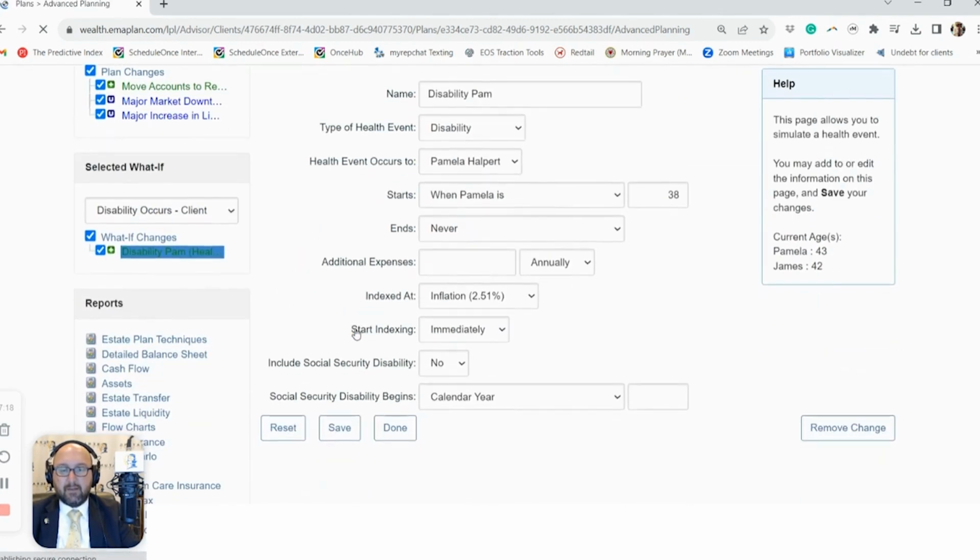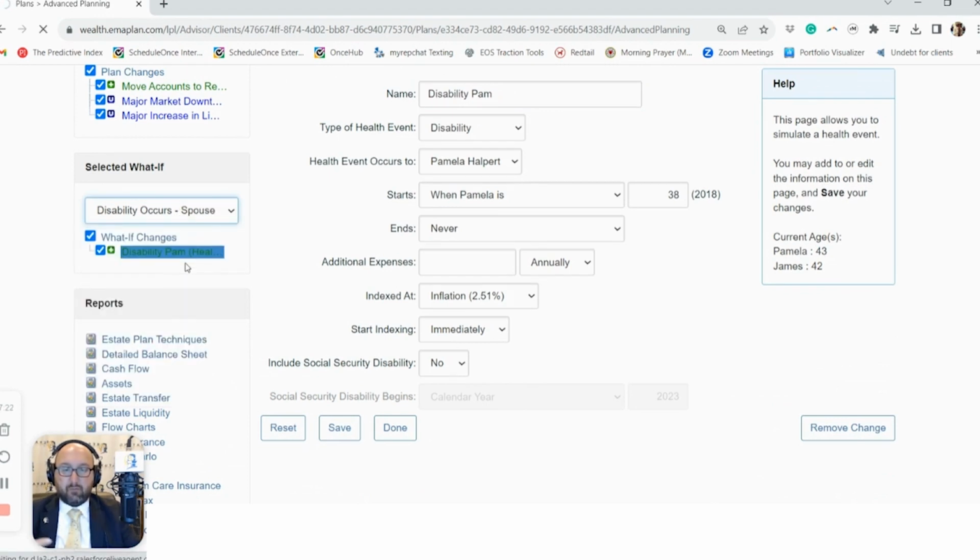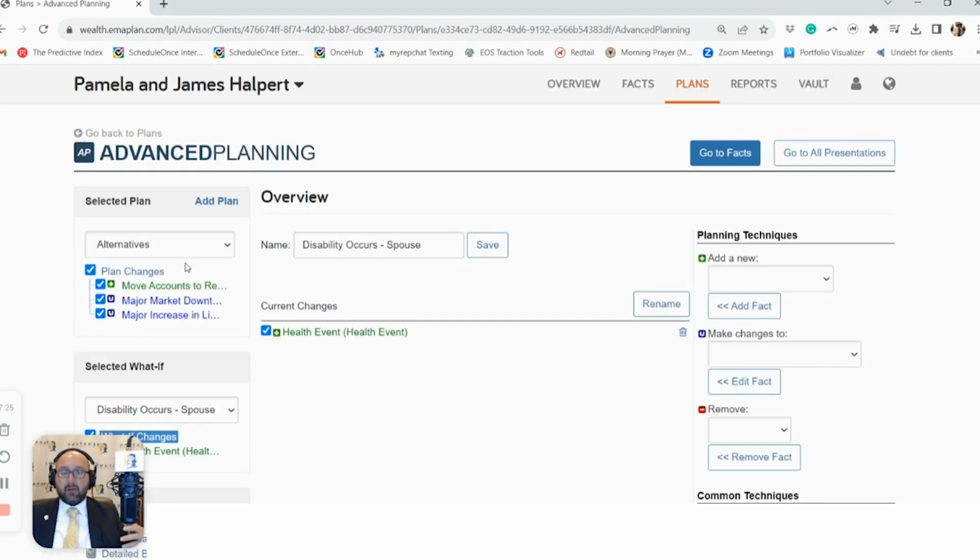We don't see anything different that's going to happen other than they're going to lose their job. That's going to really cause what we want to see inside of here. We're not going to show a handicap ramp or other things, because a lot of times most of the disabilities our clients have to deal with are mental disabilities or things that have happened that cause them not to go back to work.